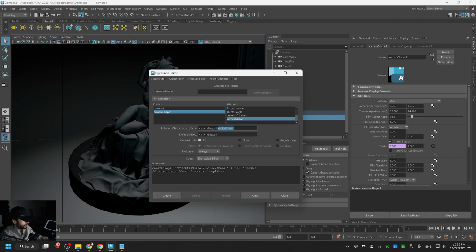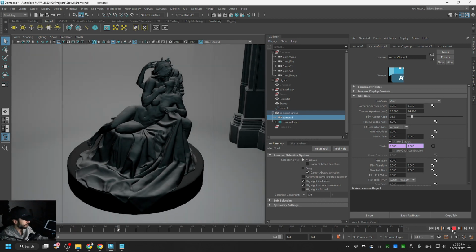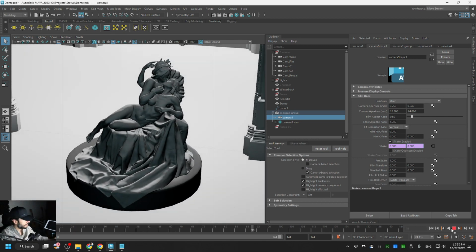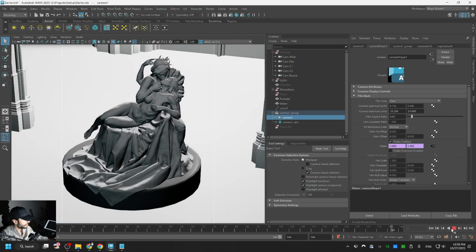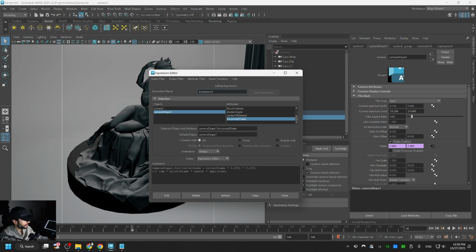Also change horizontal to vertical. I think we need more higher speed and also amplitude. Let's change the speed to 45 and amplitude to 0.1.